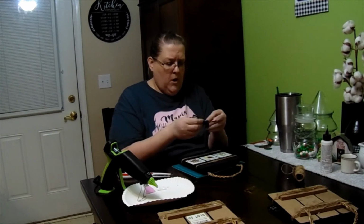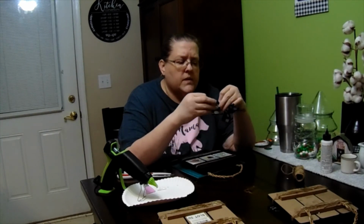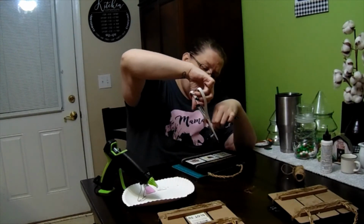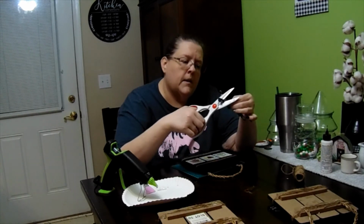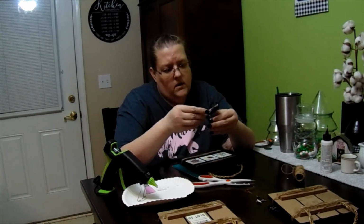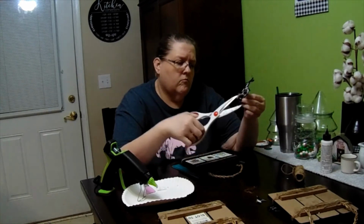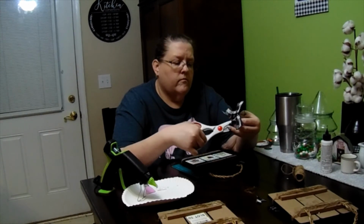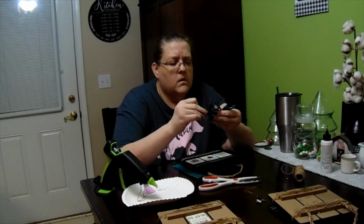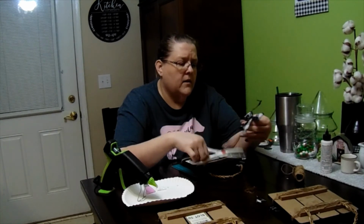So now I'm going to put a bow on this one. I had got these already pre-made from Walmart, so we're going to go with that. And I'm going to cut it to where you see the fishtail. Or not, I just did it the wrong way. Damn it. You gotta cut up on the angle to get that. Of course, I would do it the wrong way. I seem to struggle with that every time I attempt to do it. You'd think I'd learn by now.